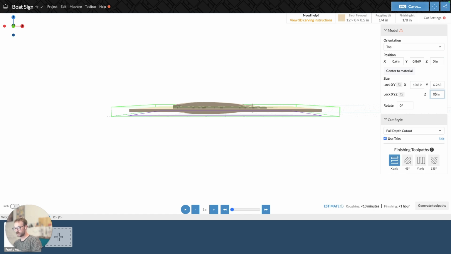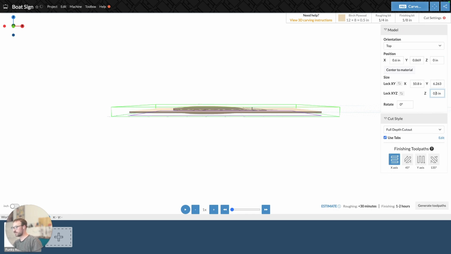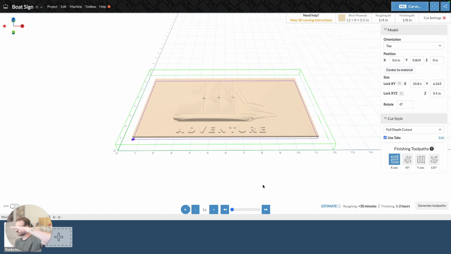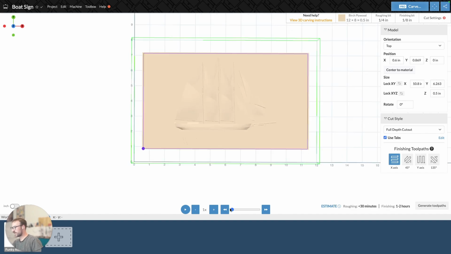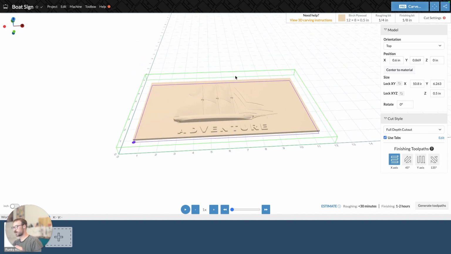So instead of it being 0.75 of an inch on the Z dimension, I'm going to change it to 0.5 of an inch, and that's going to condense my model down on the Z axis. I'm still getting all of that detail, even though I condensed it slightly, and it's allowed me to fit my model within the bounds of my material.